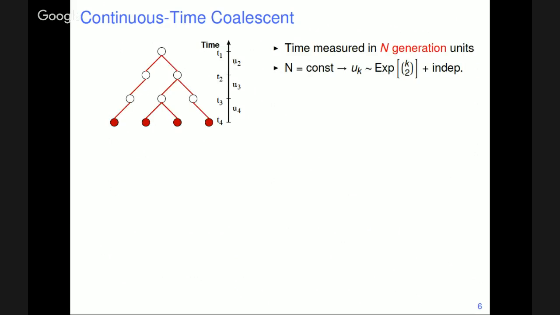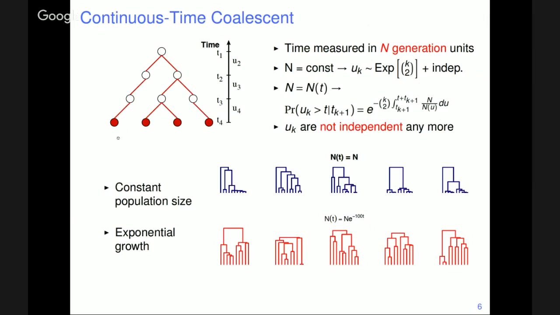geometric distribution becomes exponential. In the case of constant population size, the waiting times until the next coalescent event, when two lineages merge together, are independent, exponentially distributed with the rate equal to k choose 2, the number of pairs that you can select. When you have a non-constant population size, as I said, that's something we're interested in this project, things become trickier. Your coalescent times are not independent anymore, and they follow something more complicated, and not an exponential distribution.